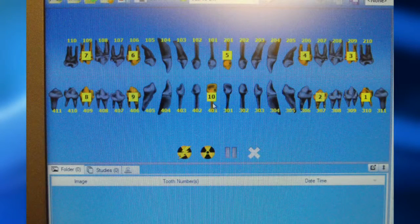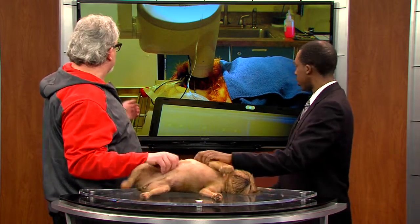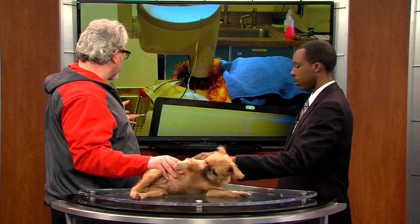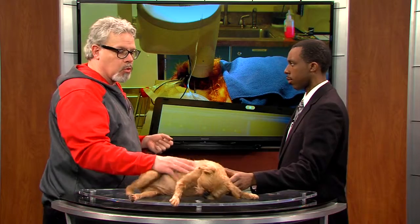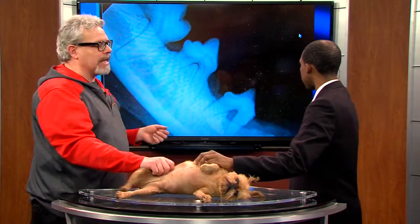Here's our computer sequence, and this is the sequence that we're going to be targeting in Moppet's mouth — what we're going to be trying to x-ray. In the next sequence, we're going to be showing Moppet and the computer. I've got the x-ray getting ready to take on her mouth. She's still intubated, she's got a blanket to keep her nice and warm. Our next photo is going to show exactly what we're going to be looking at.